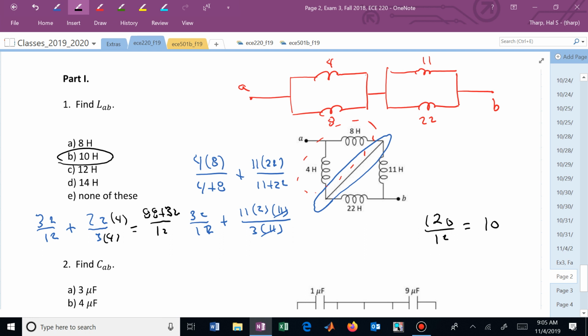The key point is trying to see, are there any ways to simplify this before we get too deep into trying to combine and add things up. The other is, how do you combine inductors? They combine consistently form-wise as resistors. Parallel combinations of inductors are combined like parallel resistors.